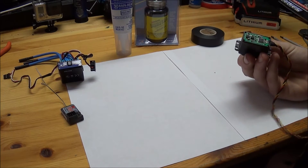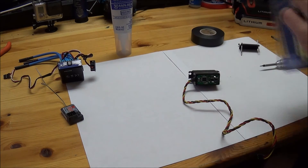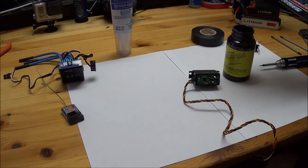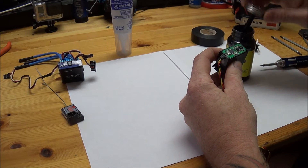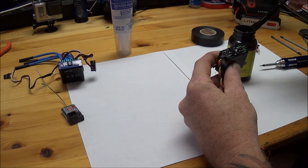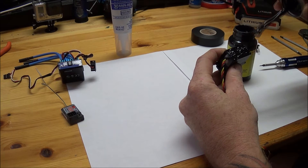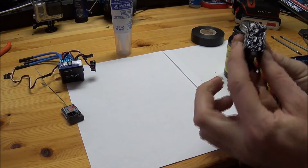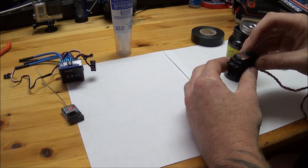Now you can see here the board — this is the electrical board. So let me go ahead and open this up here. What you're gonna do is go ahead and just brush the liquid tape on just like so. You don't want to do excessive — you don't want the stuff going out everywhere. Just like so. So you see that there.